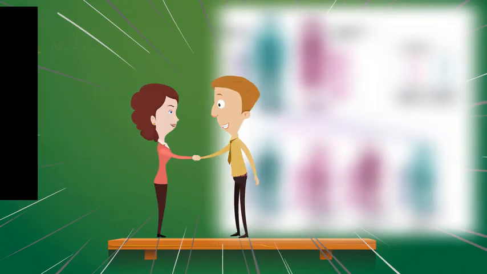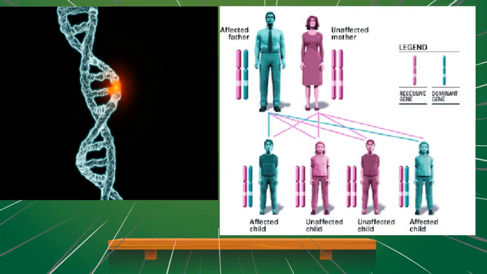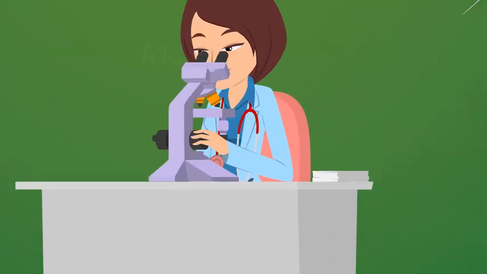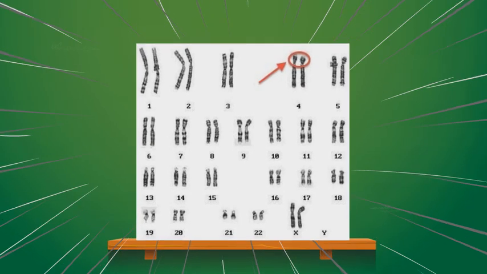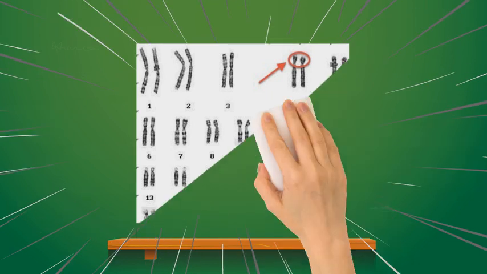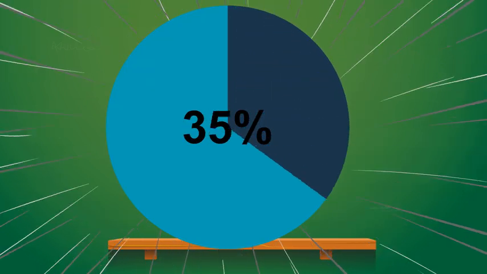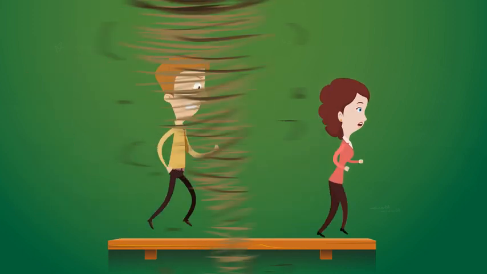Autosomal inheritance is when the disease is inherited through a mutation that occurs in one of the autosomal chromosomes. In Huntington's case, it's chromosome 4. It's a dominant gene, so only one mutated copy of the gene is needed to pass on to the offspring for the disease to manifest. This means that if a child is born to a parent that carries the gene, the child is 50% at risk to inherit the condition. This disease affects men and women equally.